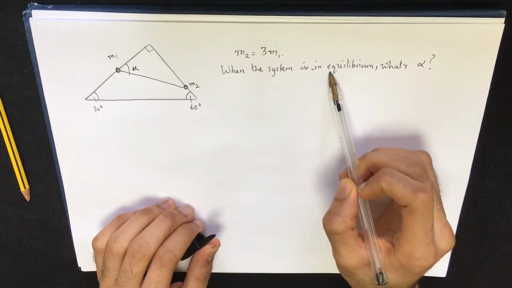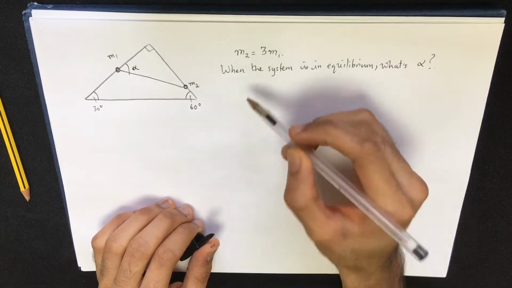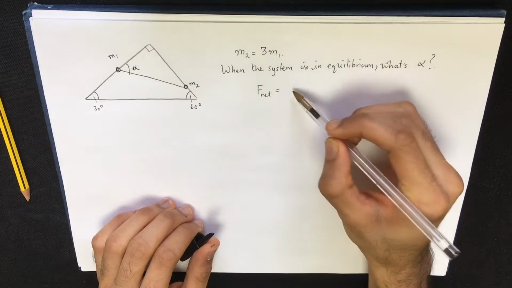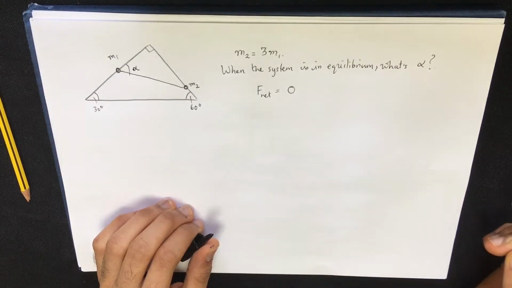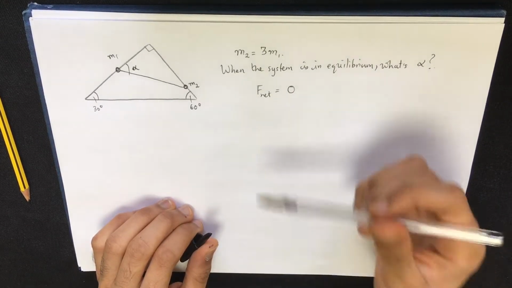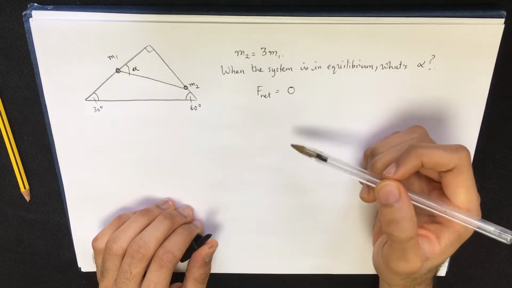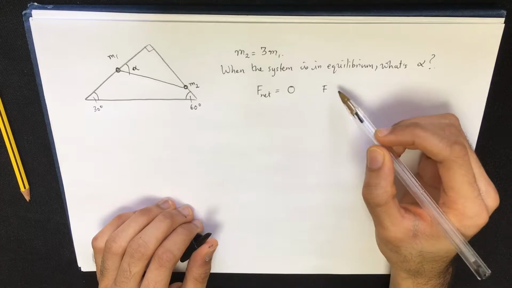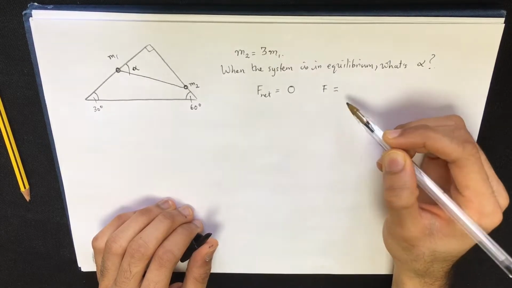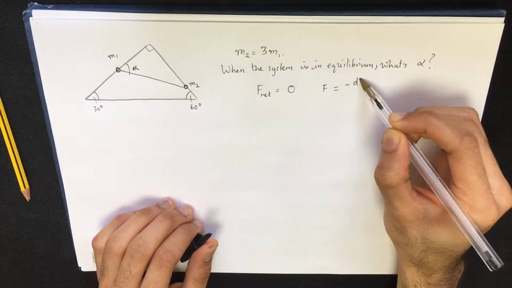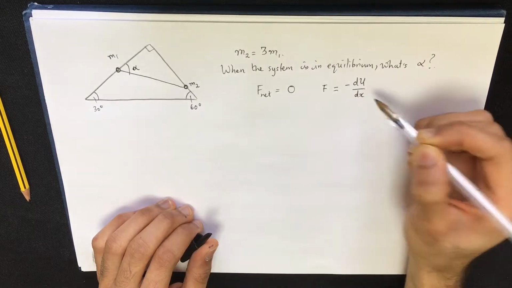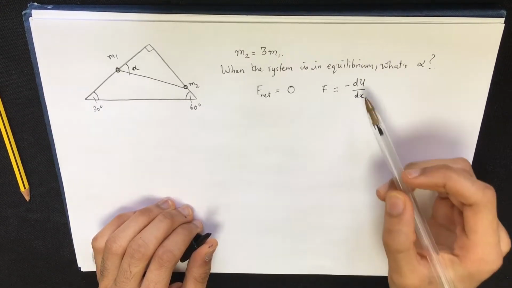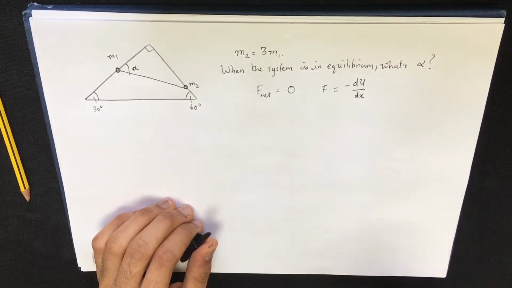So one way you can define the equilibrium condition of a system is that the net force on all of the objects inside the system is basically 0, right? Now, force, as we know, is also equal to, you may have seen this other alternative form of force, the negative gradient of the potential energy. This is only for one dimension. If you were doing it in higher dimensions, it would turn into a gradient operator.